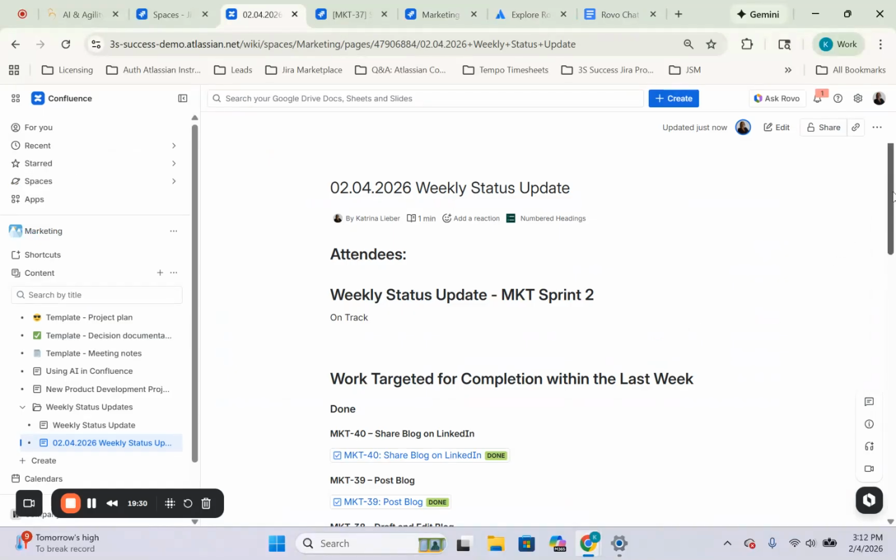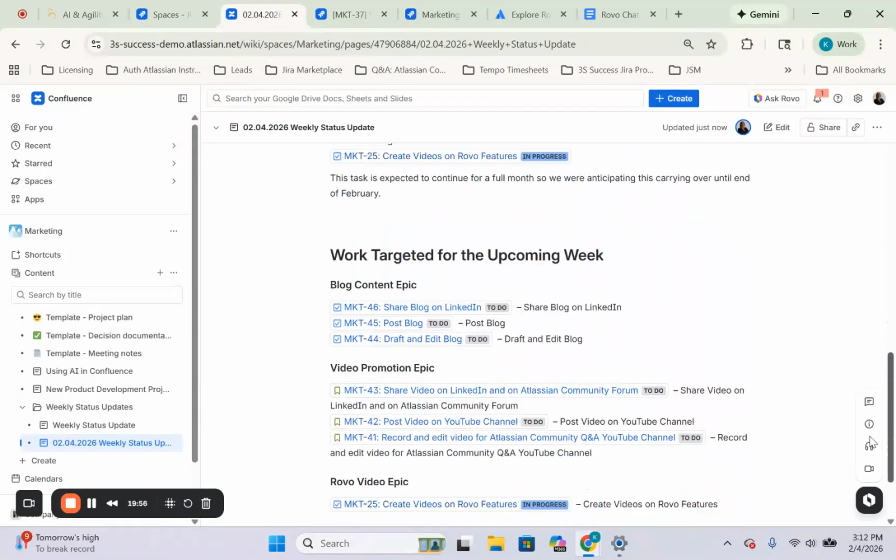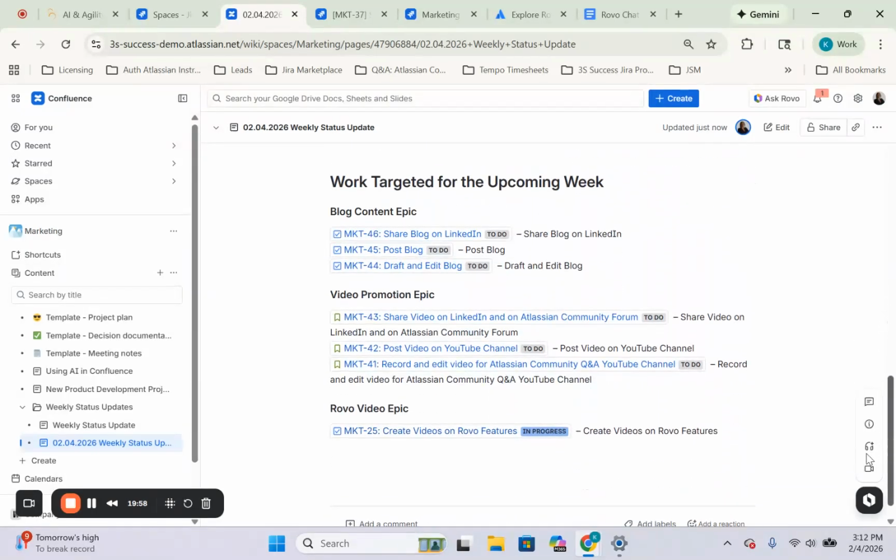The only thing that I would caveat is that means you have to be really good about managing your sprints in Jira. You need to make sure that everything is in its correct and accurate status at the time that you close a sprint, and that all of your tasks that you want in the new sprint are actively in there before you start it. Simply because if you run these queries from AI and you had scope creep, that task will not be listed here under work targeted for the upcoming week or the upcoming sprint.